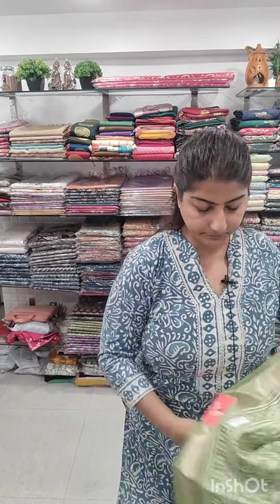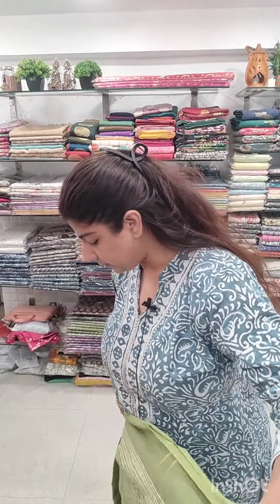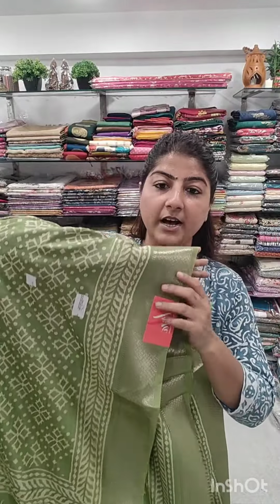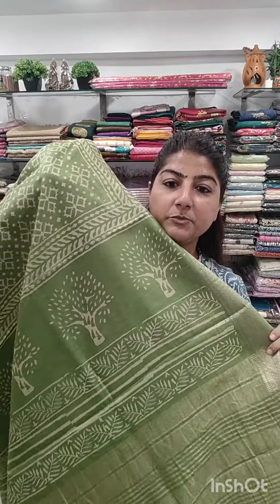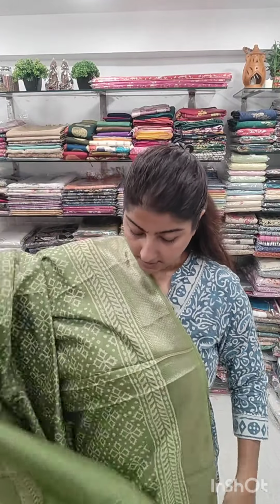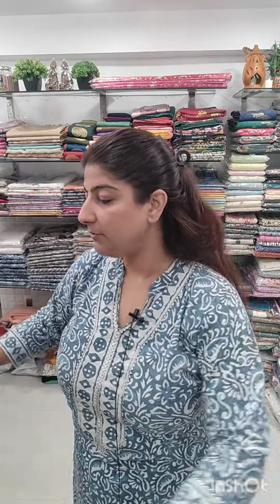Next, in the same color, we will check other blocks. So again on green, the fresh apple green or spring green color, this is the second block. Over here you can see the body section of the saree, and this is the nice pretty block for the body section. The anchal section is this one. And here comes the blouse piece with the border. Price 1250, free shipping all over India, but there is no COD facility.